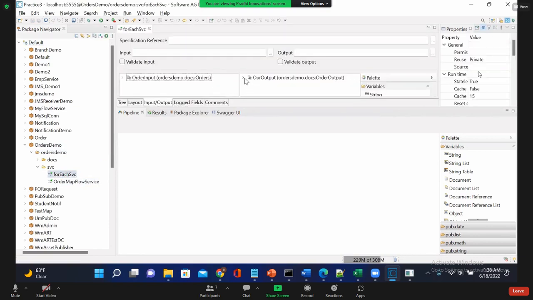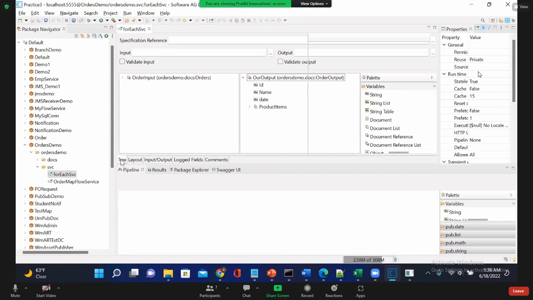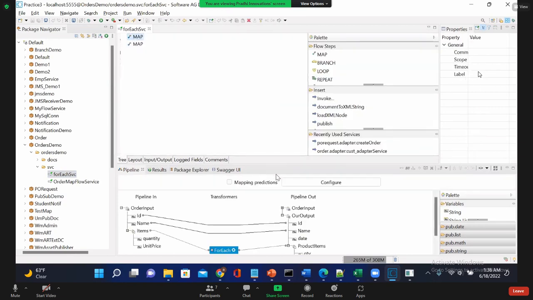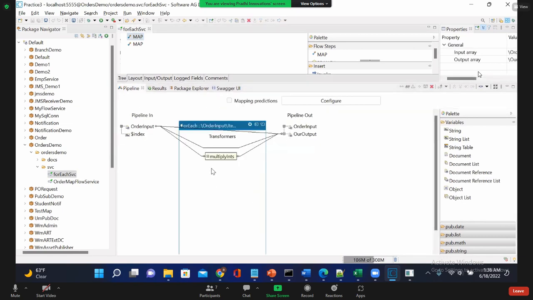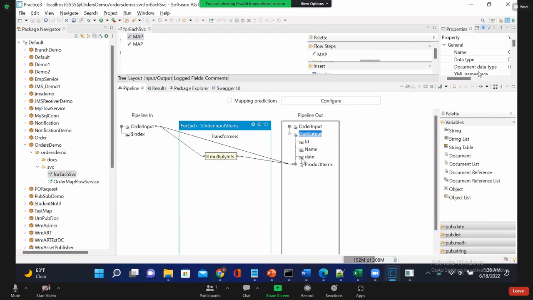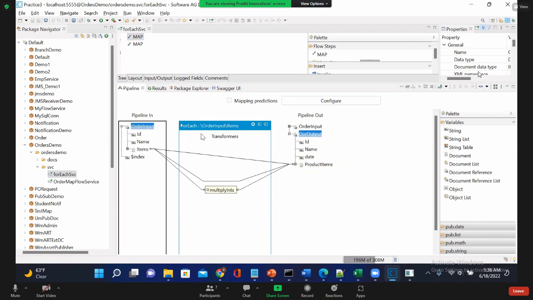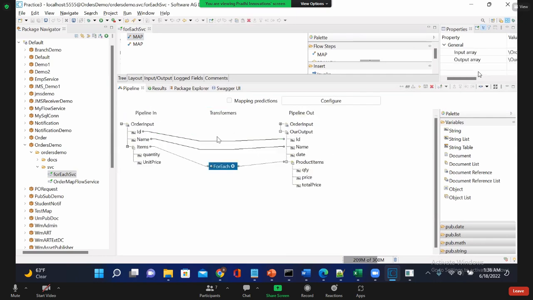In the output, date is there. Okay, here also I may use... in for each we are done, right? So we map these things, but I want date also. It's not in the output for each, it's outside of my for each. So outside I need it here.